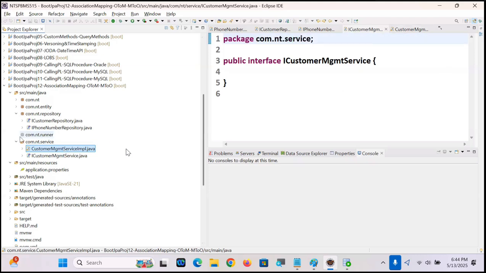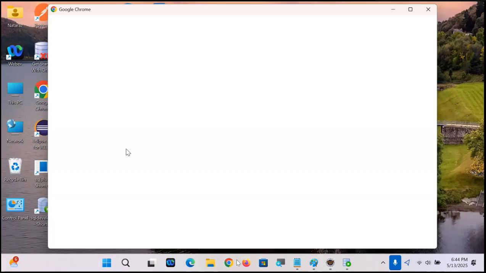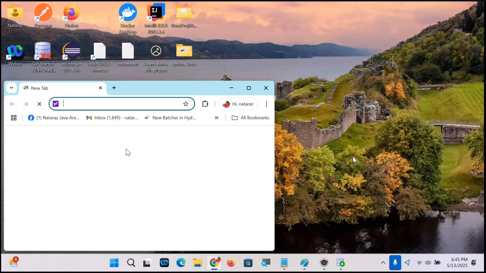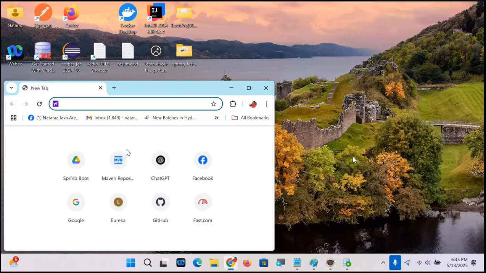The runner class we will create, not today, tomorrow. Coding we will do tomorrow. See, we are writing the same join key column in both places. In bidirectional association, instead of writing the join key column on both sides, you can write it on one side and on the other side say go and refer to that. That provision is also there, but see this example in this mode first. After that, I'll introduce that.